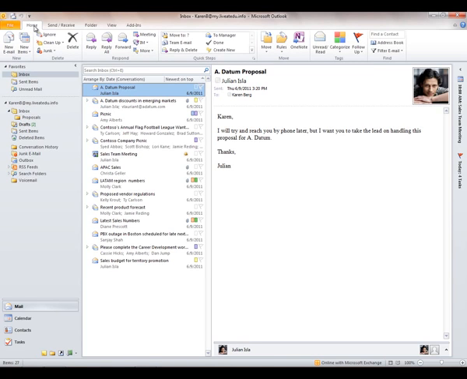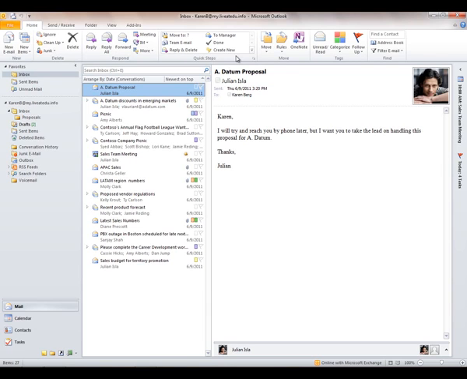It's called Quick Steps. Quick Steps you'll see right over here, right in the middle of that Home tab. This is a group of commands that are essentially shortcut commands that allow you to take quick action on items that are within your inbox in this case. You can use these as is. You can customize them. You can create new quick steps as well. I'm going to show you kind of a couple of ways to think about that.